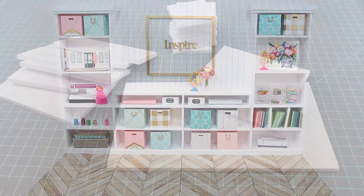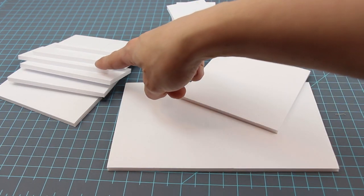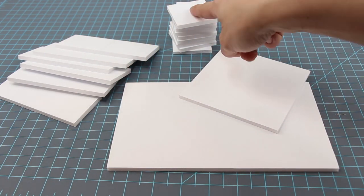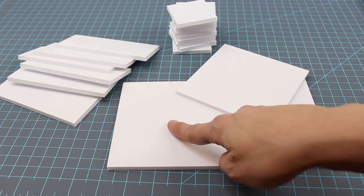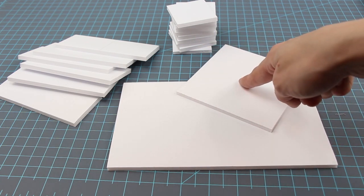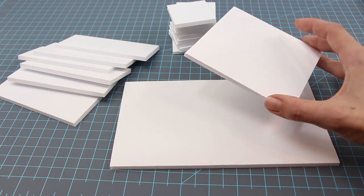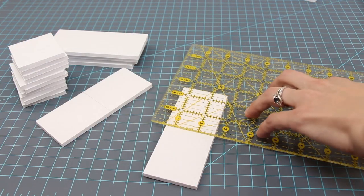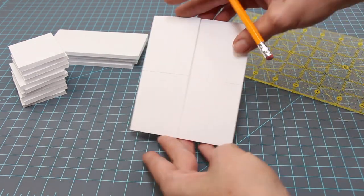Okay, now we need a craft table. You'll need five 2-inch by 5-inch pieces, twelve 2-inch by 2-inch pieces, one 5-inch by 8.5-inch piece, and one 4.5 by 4-inch piece, all cut out of foam core board. Take two 2 by 5-inch pieces and draw a line in the middle.